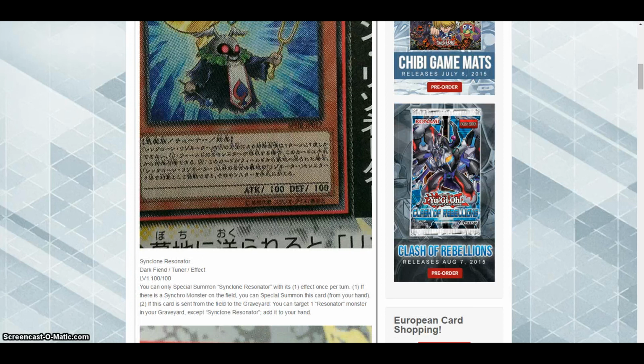Some new Resonators, a line of tuners. We've got Cyclone Resonator. Dark Fiend Tuner, level 1, 100 attack and defense. You can only special summon Cyclone Resonator with its first effect once per turn. If there is a synchro monster on the field, you can special summon this from your hand. If this card is sent from the field to the graveyard, you can target 1 Resonator monster in your graveyard except itself or Cyclone Resonator, and add it to your hand.